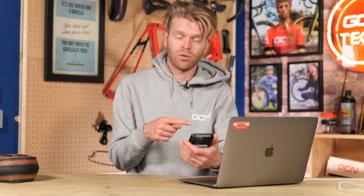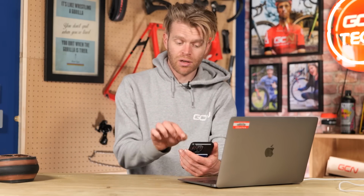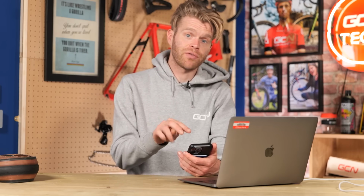You can simply just go onto your smartphone, where's my phone, and then there's the app that connects to your head unit, and on there you can configure the screens, and you can then select what data fields you want on the Strava live segment screen. So you could just put power and cadence on there, and you're good to go. It's really useful. I also like having the time behind or the time ahead of the person that you're chasing on the segment. I think that's quite a fun thing to have as well.